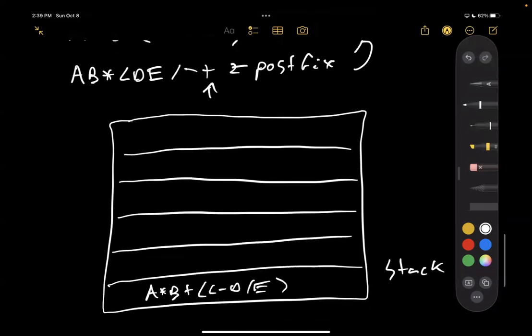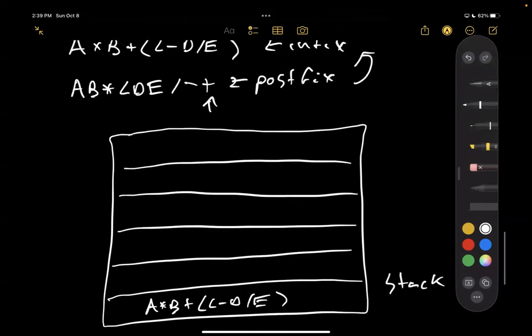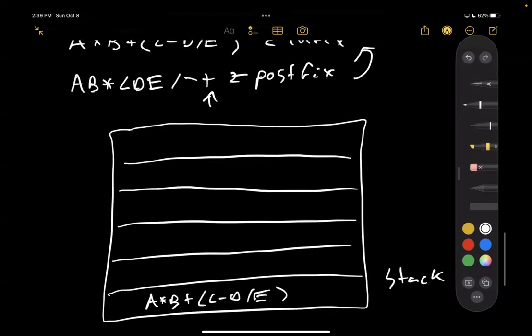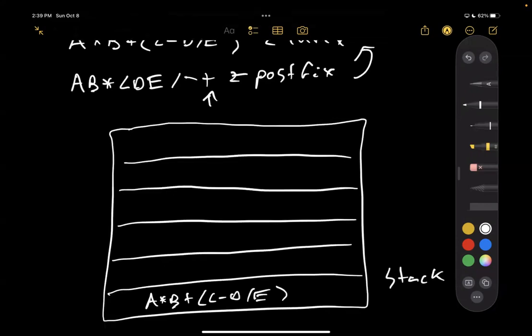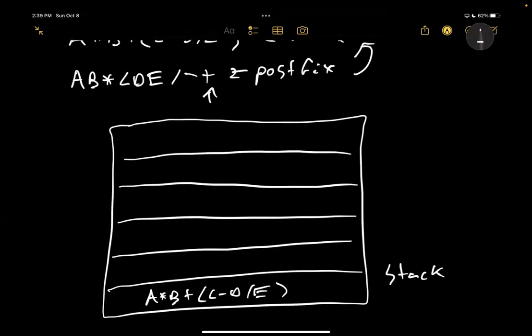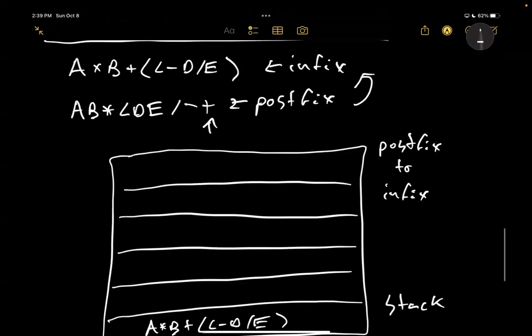Okay, so I kind of briefly went over this in week 5. I didn't actually have a way to do it in front of y'all, so hopefully this kind of clears up how you do it. I'm going to label this. This is postfix to infix. So just as kind of a review of how you get from one notation to the other.